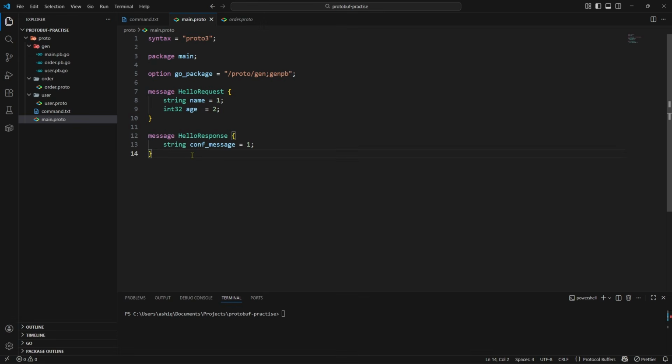Now, to bring this Protobuf practice to an end, let's also learn what services are. You see, inside of a proto file, two super important parts are a message, which is a data structure, and then service. Service simply means what can be performed with those data structures. So how does a request come in? How does a response go? What operations can be performed? All those are services. Just how all data structures are messages, all operations are services.